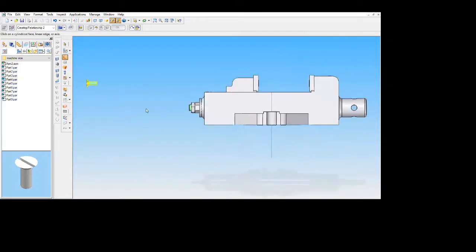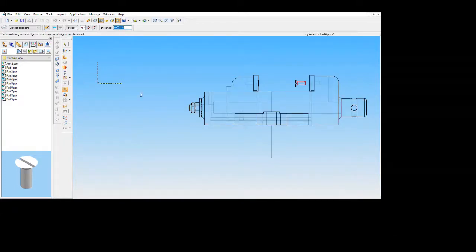Go with front view, use the move option, select the part, move it and click on visible and hidden edges, move it and place it exactly in the hole.